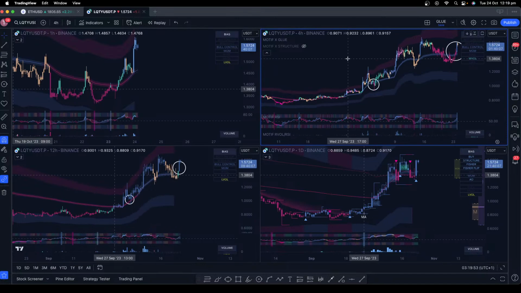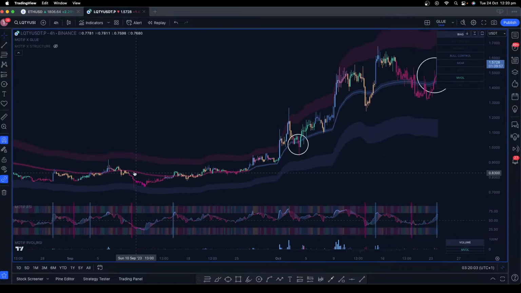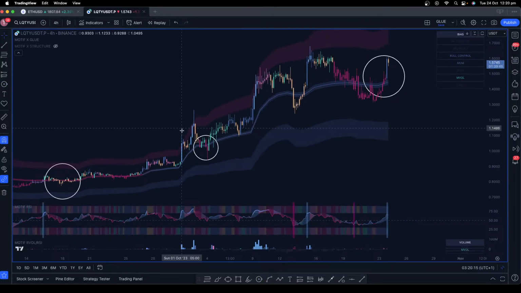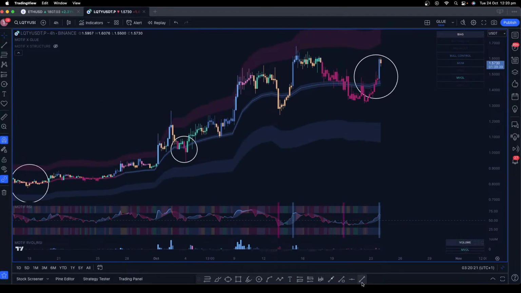We want to see some negative colors through here, so either red or yellow. Then we want to see some positive colors in the form of blue or green. And we can see that red underneath the moving average, and we get the green close, and then we get sort of deviation through here with the yellow and green. And after that, the market goes up. When we get these dips, we want to see the same thing. So we want to look for that red to green with some form of price action.